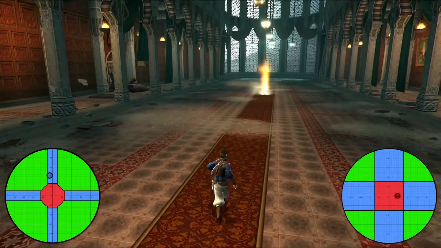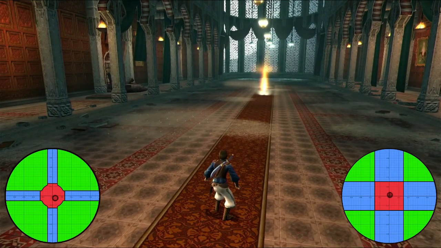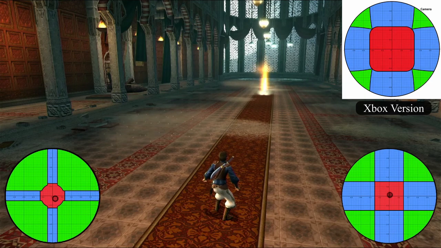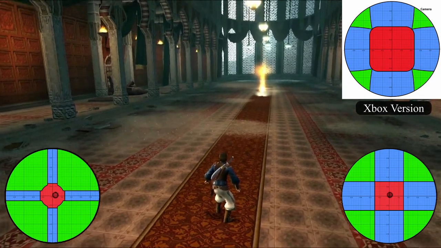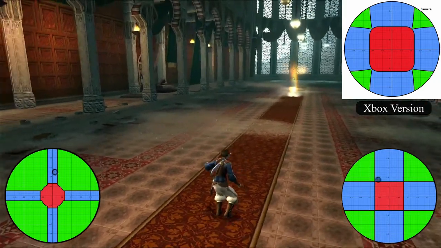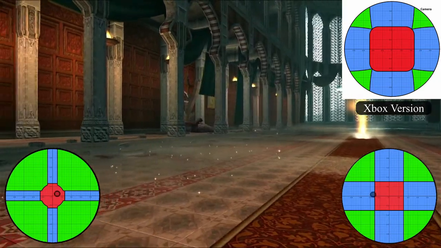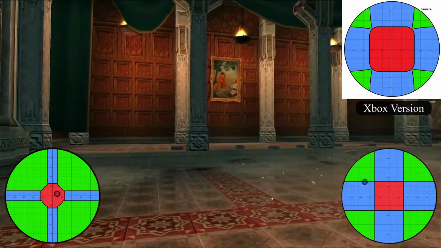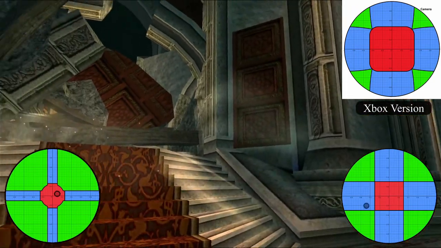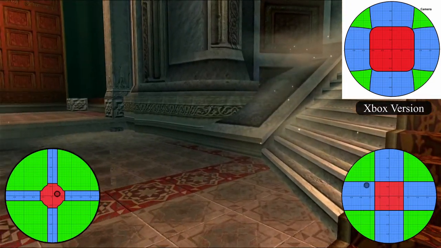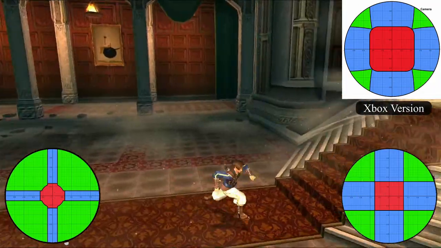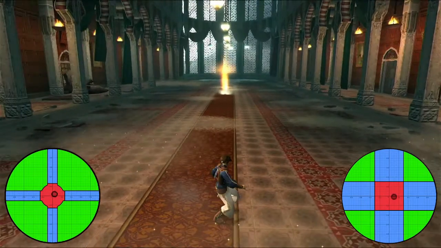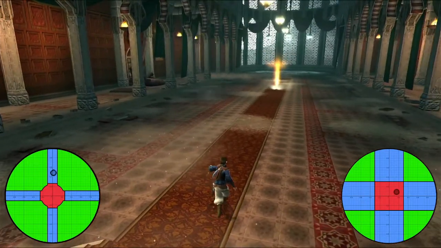Overall, these camera controls are actually better than the ones in the original Xbox version because the Deadzones are smaller and there's less restricted diagonal movement than what was in there. These abrupt movements, both when starting movement as well as the angular changes once you break out of these thresholds, was present in the original Xbox as well. So the camera is better than that version.